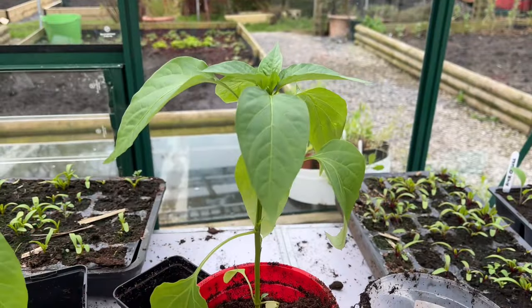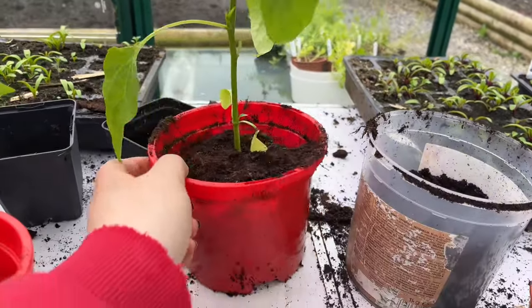You might have caught my video yesterday on one of the vlogs saying that I was undecided where the peppers were going to go. I'm still undecided today, so I'm just going to get them into larger pots. Stephen is busy here, as you can hear too. They're going into this size pot for now, and then we'll see where we get on from there. I'm taking the opportunity while Stephen's stopped banging to show you what I'm doing.